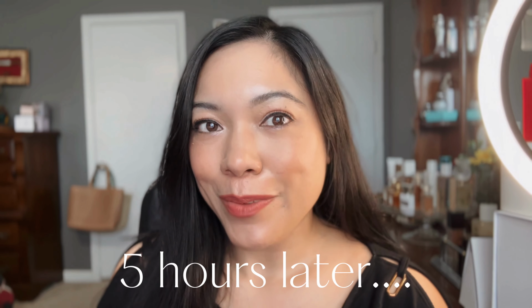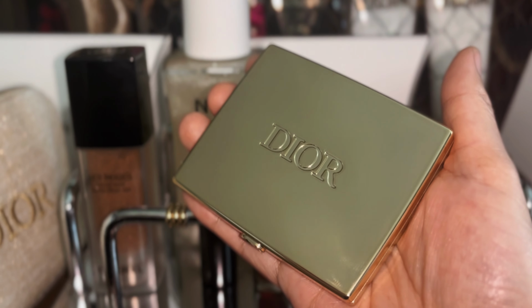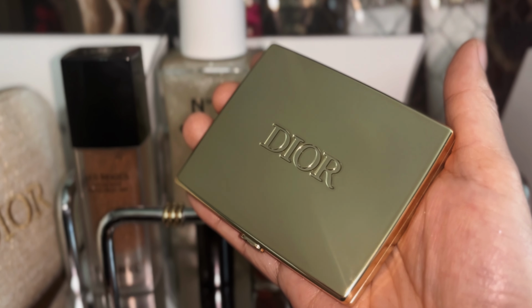Okay, I just got back from Dillard's and I did buy another piece from the Dior Holiday collection. Well, it's the powder palette. It's the eyeshadow powder palette. This has more than 4 colors. And it comes in a beautiful gold packaging, although the packaging does feel quite cheap. Even though this is in a beautiful gold packaging, it feels pretty light. And you can tell that this is plastic.